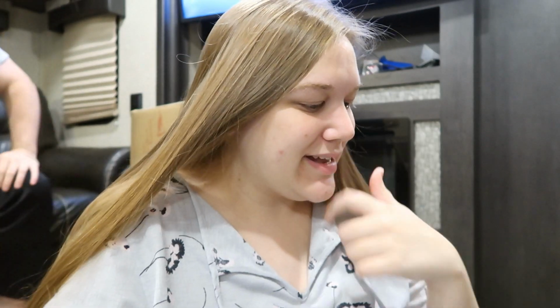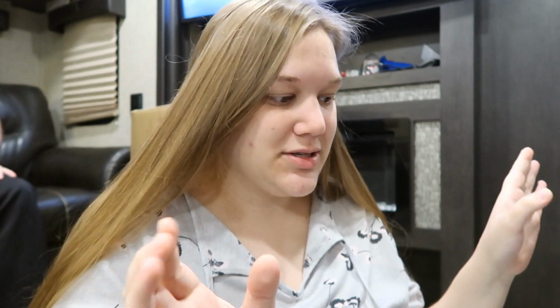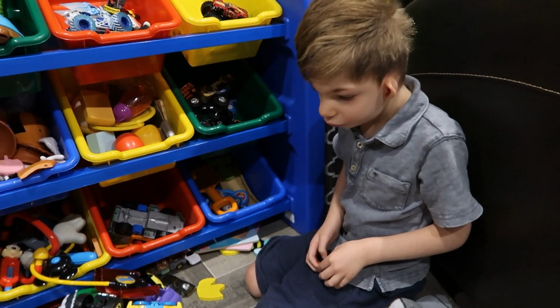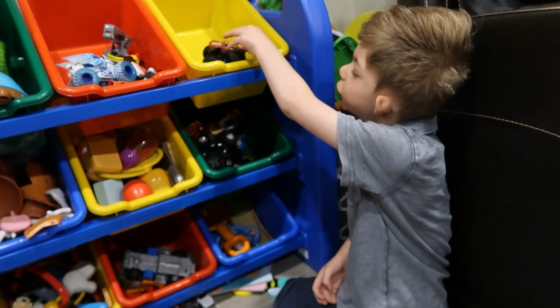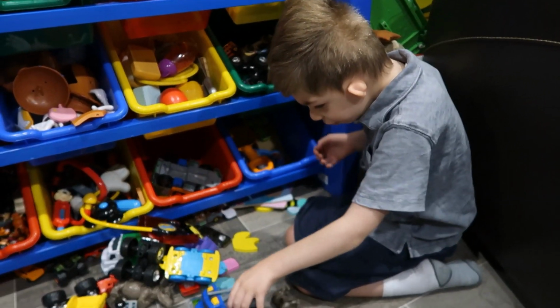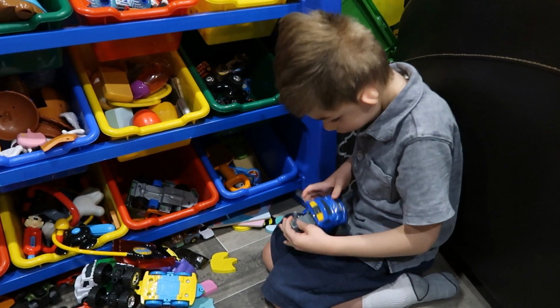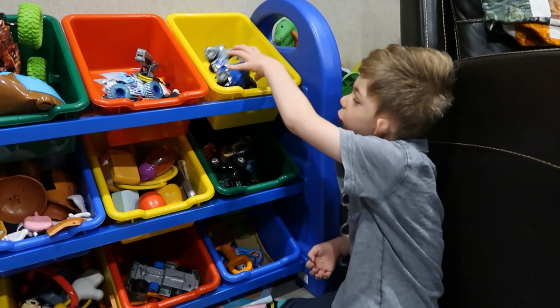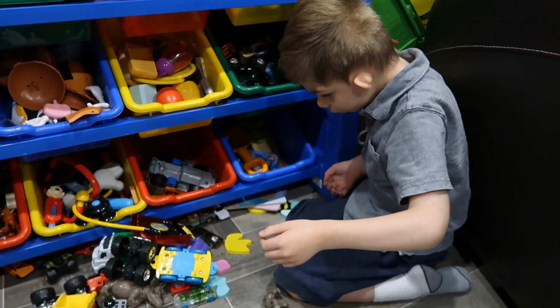And before we went and took a nap, Leon had made a big old mess with his toys. And I think we're gonna have like a little family movie night before bedtime. So I'm just getting him to pick up his toys. And he's done really good with it, guys. He actually thinks it's kind of fun, which is like, yes, you know what I mean? So. Put your car up, Leon. Where does it go? Where does it go, remember? Put it up. Good job, buddy. Yeah, good job. The cars are always the hardest to pick up because he wants to play with them. But he knows that he has to pick them up. Awesome, you're doing so good.